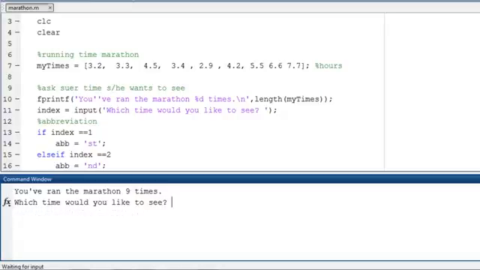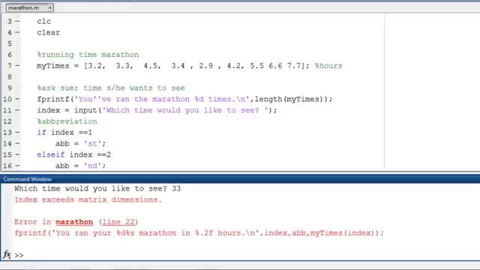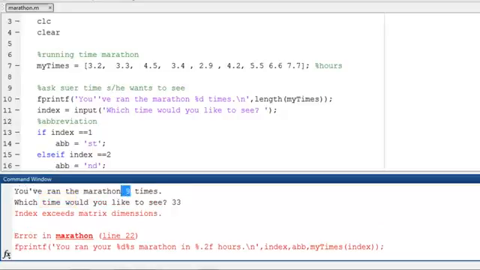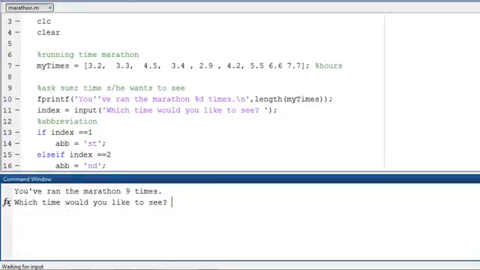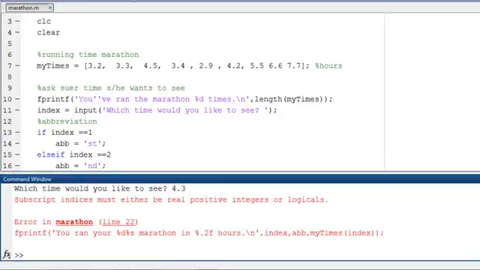Now, what if you try to access a value that didn't exist? How about index number 33? MATLAB would scream, the index exceeds the matrix dimensions. So, there's only 9 elements in your vector. Don't try to access 10 and above. That would be the usual error message we see. Remember also that it needs to be a whole number. The subscript, so the index, must be real positive integers.